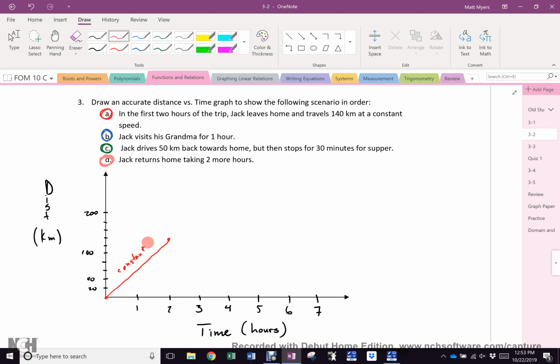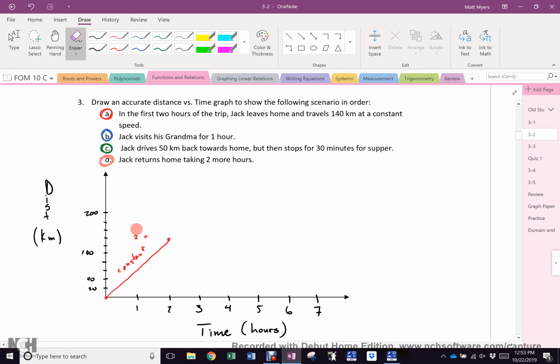Addison: So, don't you need to times 140 by 2? No. Running for 2 hours. In the first 2 hours of his trip, he travels 140 kilometers in 2 hours. Oh. So what was his speed? His change was 140 per 2 hours. But we don't do it that way. What is it really? 70 kilometers per 1 hour, right?